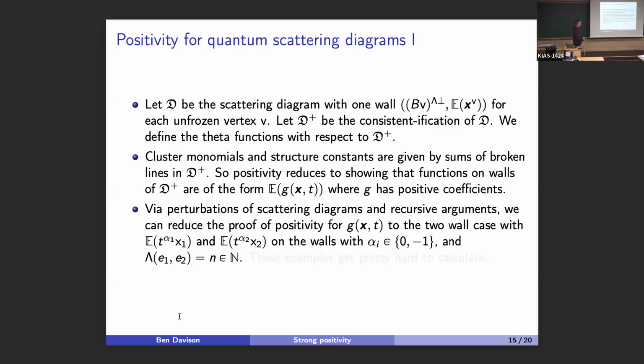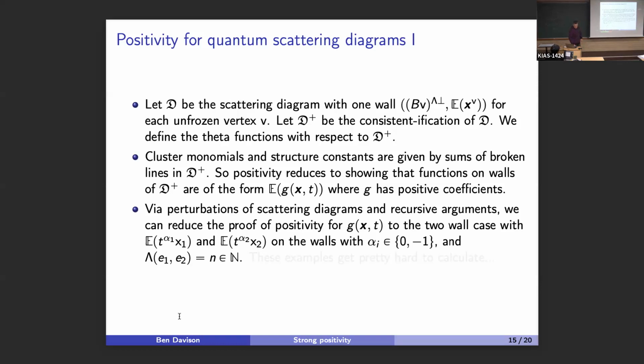Well, in the quantum setting, it's not quite that simple. You can use similar arguments to get down to a 2-wall case, which is great. But now you have to worry about T. And what's more, you do have to deal with the fact that this alpha 1 might not be 0. So you have essentially two different cases for each one of them. And also, we can't reduce to the case where this number n is equal to 1. The argument in the classical setting that enables you to do that just doesn't work in the quantum setting.